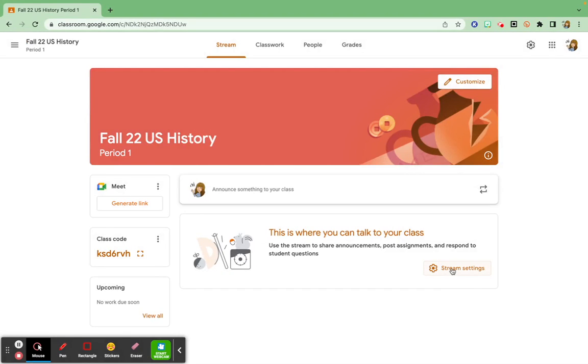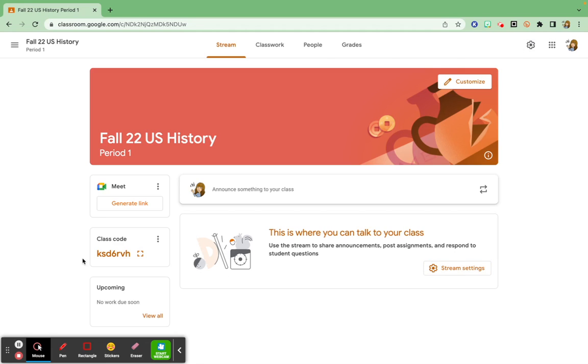Once created, it will show the layout of your classroom. And you can see at the top, it tells you on the left-hand side, the title of your course and the section. Other things to note on this page is the Customize button that allows you to customize this header at the top, as well as the font colors of the accent pieces for your Google Classroom. You can also access the settings, which we will go to in a minute, on the top right-hand side, or also in the stream where it says Stream Settings.